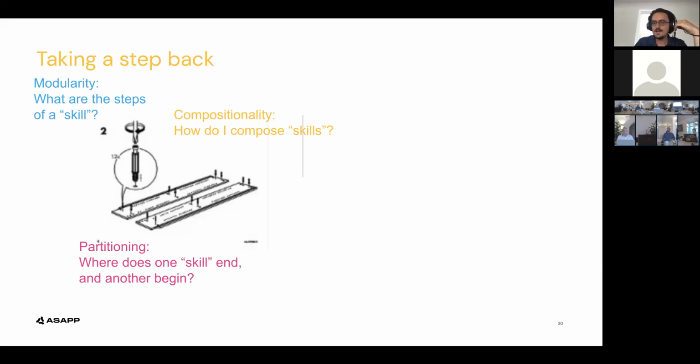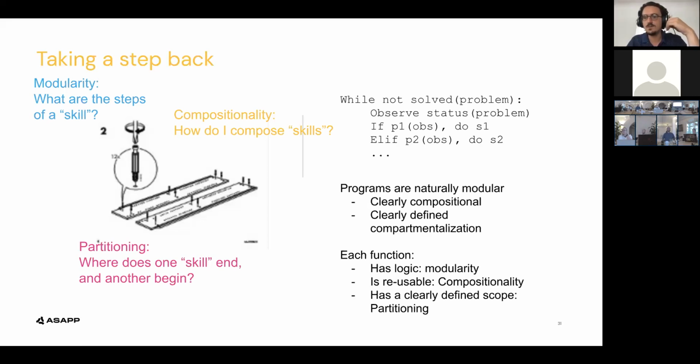And a different perspective on this triad, one that I actually also like quite a bit, is when we think about programs, right? This is a topic that we've been talking about several times: how can we actually learn programs, or what is the relationship between modularity and programs? Is there any? And I think there is actually a very strong one, in the sense that these three problems are three problems that all of us, every time we touch a piece of code, solve implicitly. Because first we need to define the exact functionality that a particular function has to provide, which resembles learning to modularize.